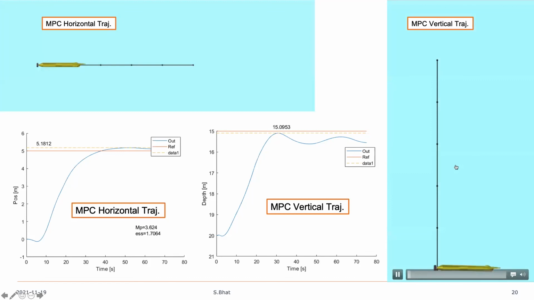How am I on time? Okay, that's good. So as you can see here, it's using nonlinear MPC in order to go up to a certain waypoint on its own. This whole thing works on Simulink, but it also runs with ROS and everything else on it. So it publishes to a ROS topic, and then the AUV subscribes to a ROS topic and moves around. And as you can see from the plots, it does hold the position.